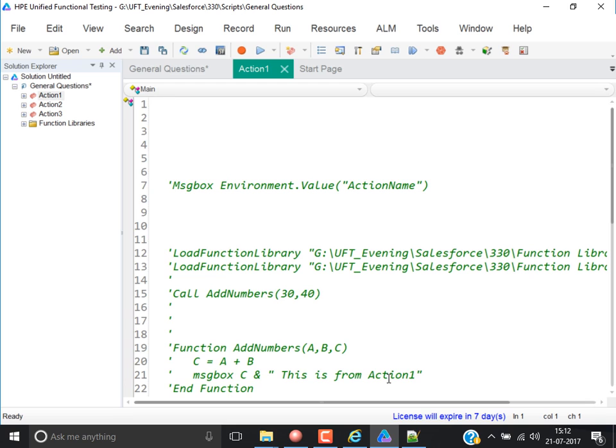Out of those web edits, some are disabled and some are enabled. Only for the web edits which are enabled will you have to set a random value.